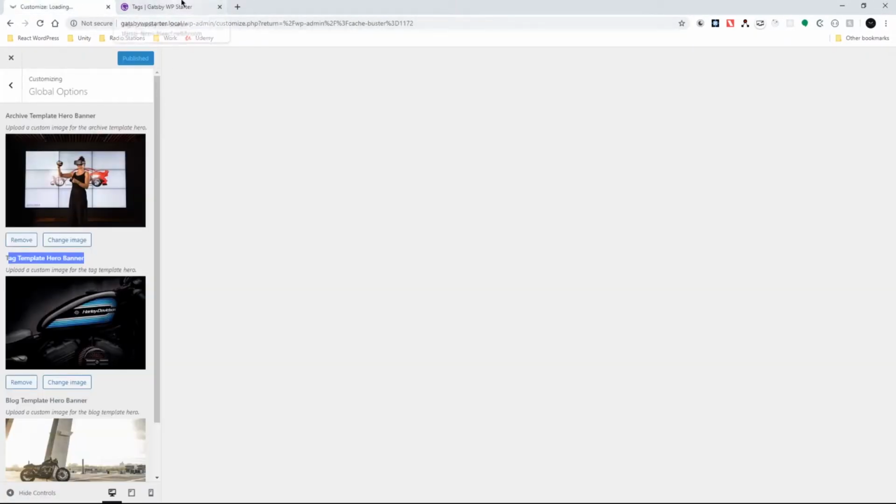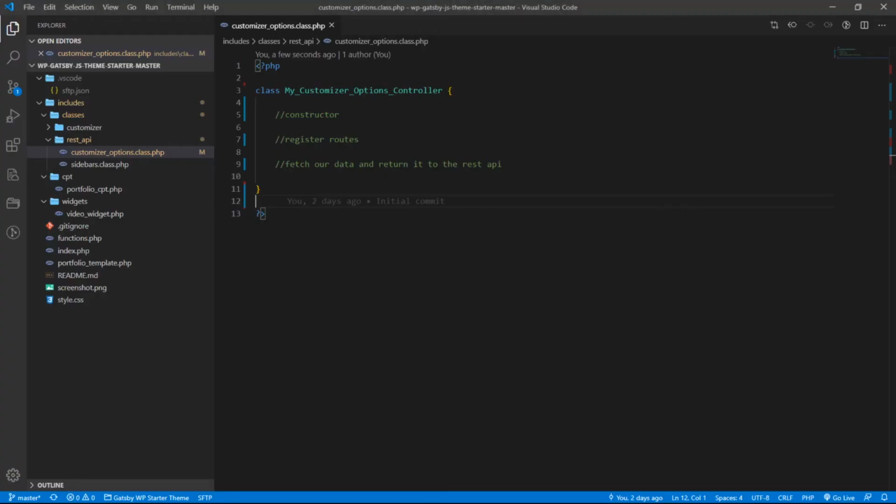Right, so basically in order for me to get these images to show up in Gatsby, or to pull them into Gatsby, I had to expose them to the REST API. And so we're going to jump into the code now, and I'm going to explain to you how the code works. And hopefully this should give you a better idea of how the REST API works and how to fetch your own custom data and expose it to the REST API. So I won't actually be typing up code for this video. I'm actually just going to be pasting in the code for each section and explaining how it works.